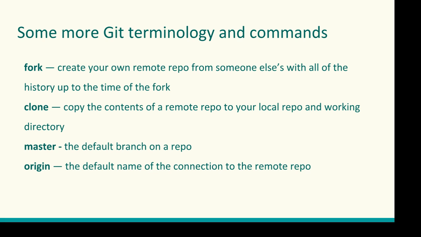So, for example, with the Morning Challenges repo, I've got a repo that I've created, okay? And it's in the Coder Academy Brisbane account. And I'll get everyone to fork that repo, and that's going to make your own copy of that repo in GitHub under your account. And it'll have all the history of that repo up to the point in time that you fork it, okay? So that's what forking is, and forking you do from GitHub in the browser. You don't do that from the command line. So you fork from GitHub in the browser.